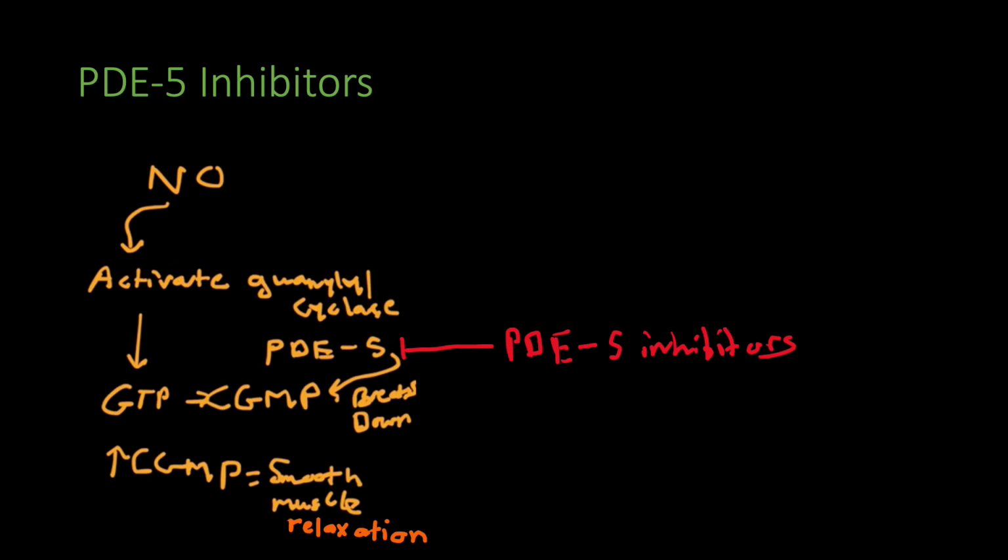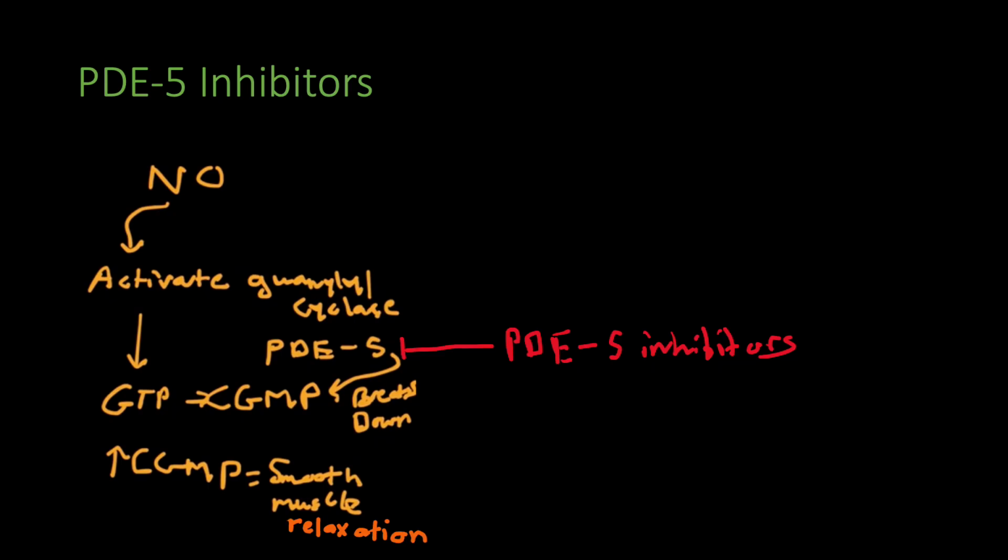And then this is another one, the PDE5 inhibitor. This will prevent the breakdown of cGMP, which is made from GTP. So it's going to lead to more smooth muscle relaxation here. And you can see nitric oxide is used to activate the guanylate cyclase. So that's how this whole thing happens here.